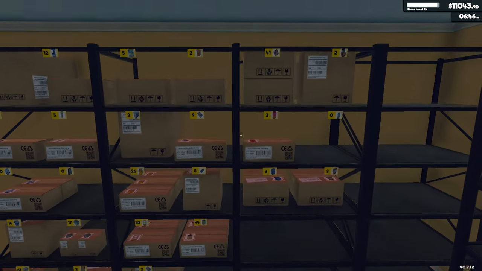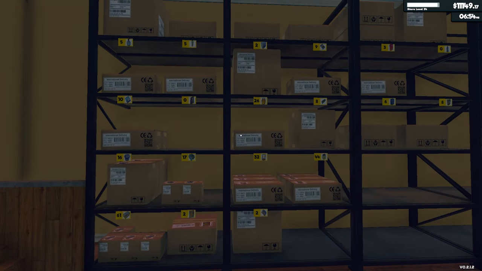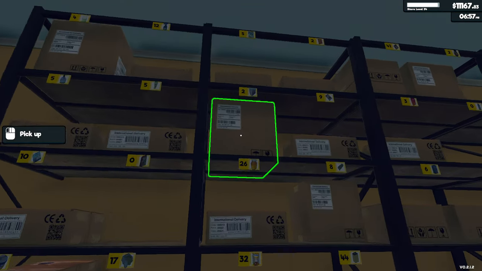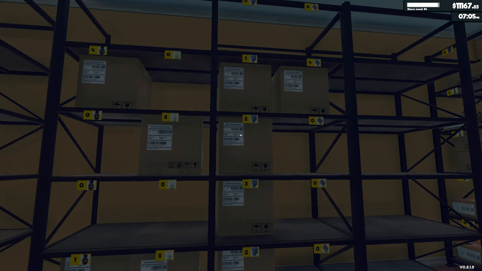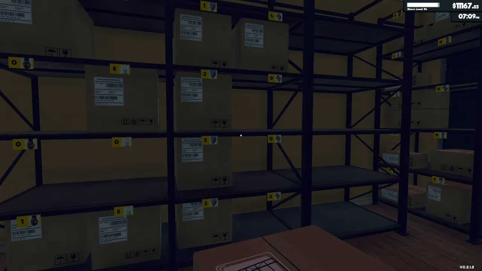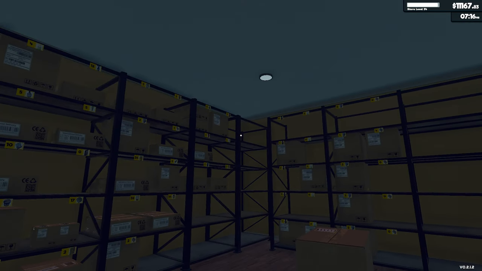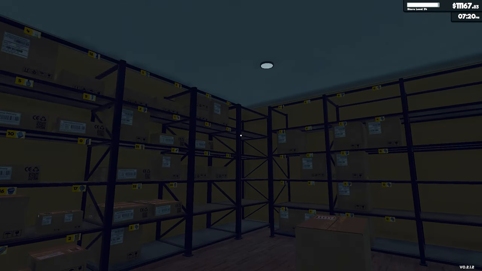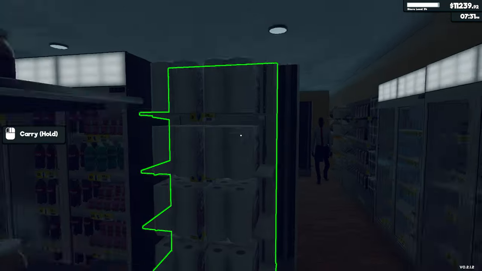Do I have any toilet paper here? Oh, no, it should be on this side. There it is. There's two. So this could all be literally one, two and a half boxes, but now it is five different boxes because of the coding glitch.